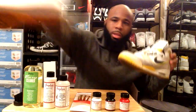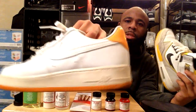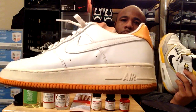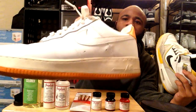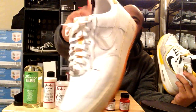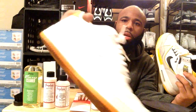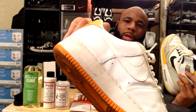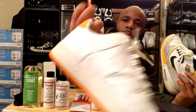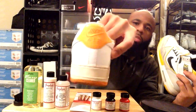Or I'm going to do a custom on these Air Force Ones. These Air Force Ones are also in great condition — the soles are kind of yellowing. I never really wear these shoes; they're just not one of my favorites in the collection. But they're still excellent condition shoes, and I can definitely start off by brightening those midsoles back up. I'm about to get to work on these shoes.